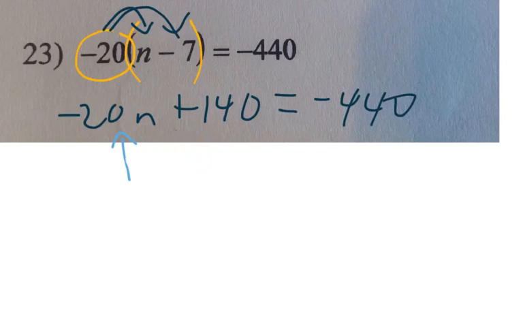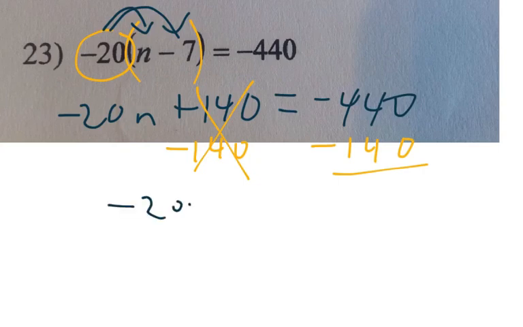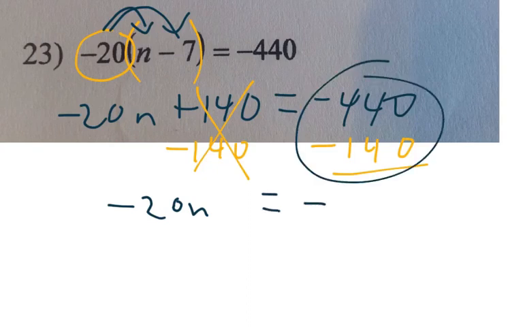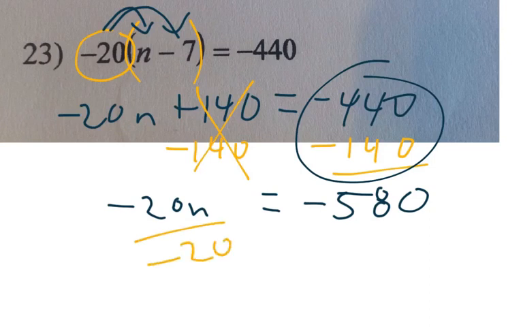That's right, because we're going backwards, let's go ahead and minus 140 first on both sides. 140 minus 140 is 0. I know negative 20n equals this, which is negative 580. Again, use a calculator if you need to do that, guys. And what's my final step? To get rid of this times right there, I'm going to divide by negative 20 there, divide by negative 20 there.